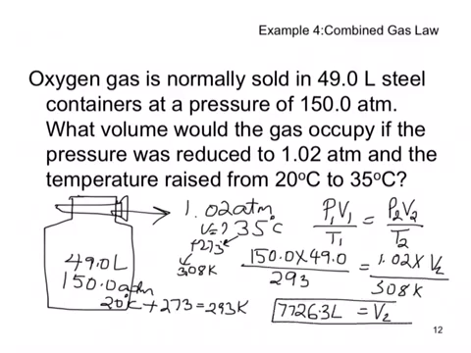liters. And that makes sense because if you had the gas confined under high pressure and low volume, and now you have completely released it by nearly a factor of 150, then the volume is bound to change by approximately that factor. And realize it's going to increase a little bit more because the process also requires a little bit of expansion, going from 20 degrees Celsius to 35 degrees Celsius.